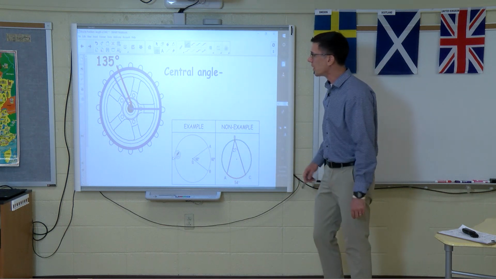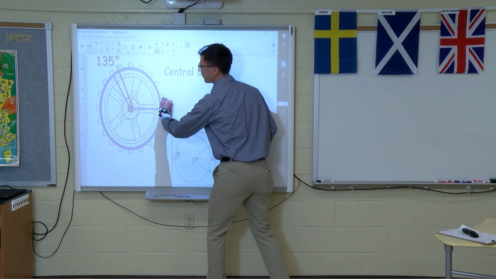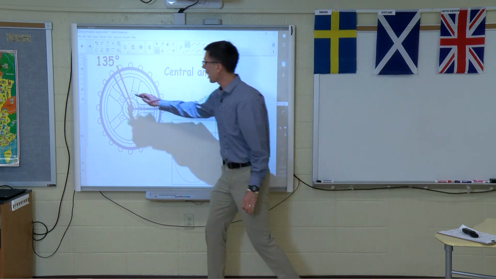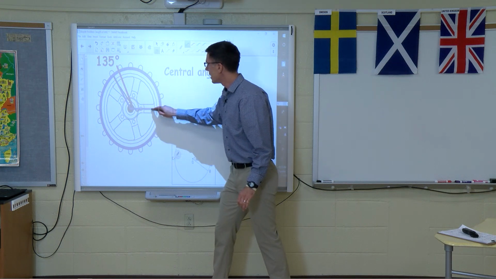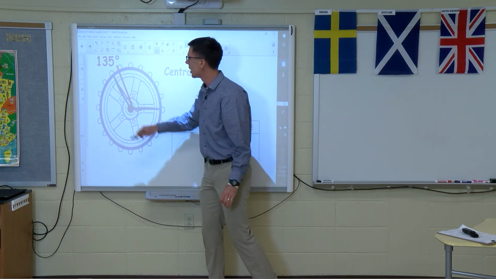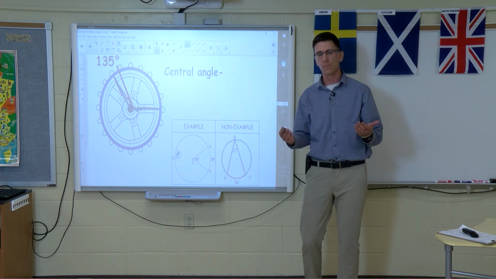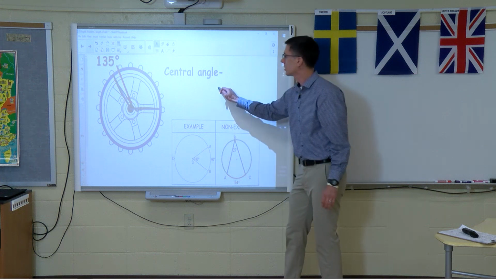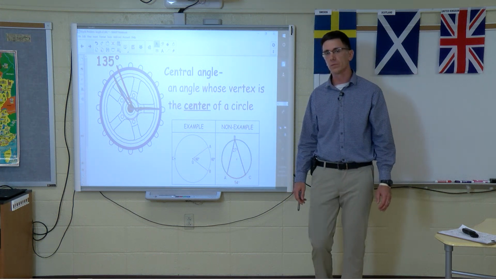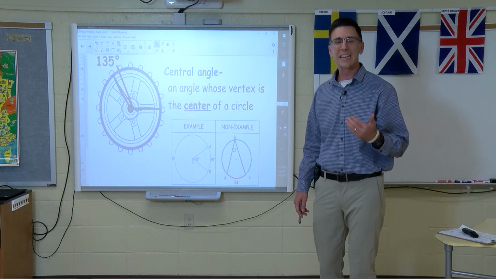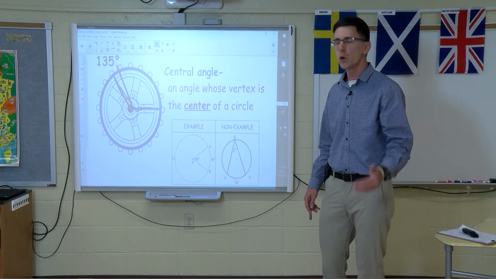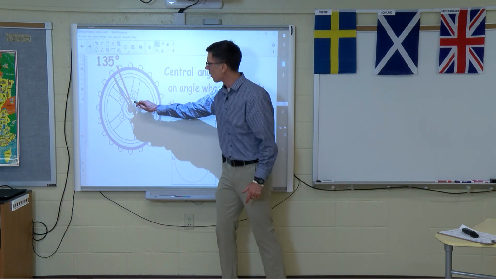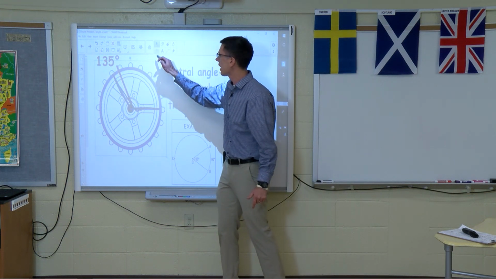Okay, now, let's start with this sprocket being moved 135 degrees. Now, it is moved, the central angle here is 135. Now, I want to stop and talk about this concept of central angle. A central angle is an angle whose vertex is the center of the circle. Okay? That key word central indicates center for us. So it is an angle whose vertex is on the center of the circle. Now, this central angle has a measure of 135 degrees.